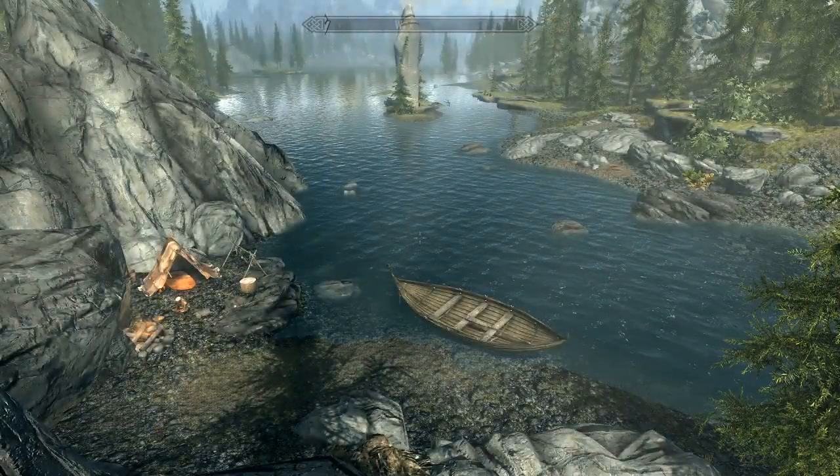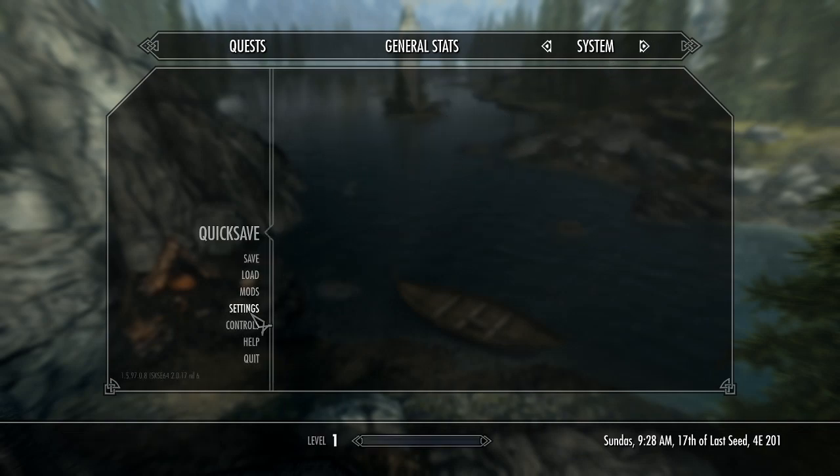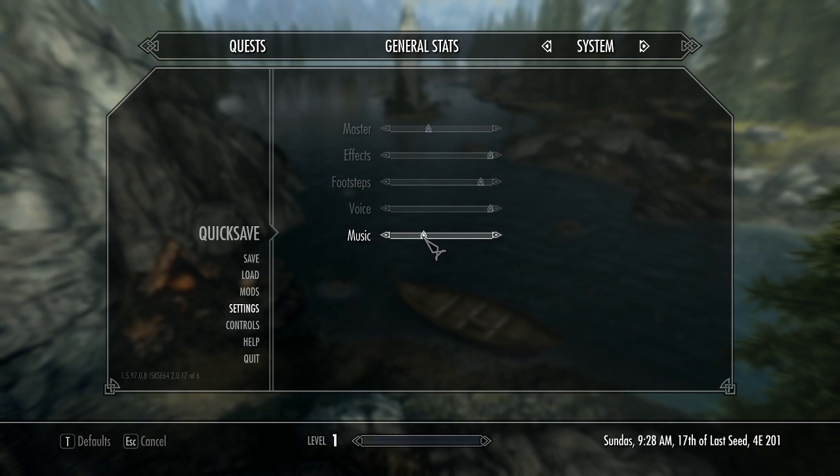Let me just turn the music itself off. Not the ambience, not anything else. We'll turn it down, we'll put it right there, but we'll turn the master up a little bit. Okay. So we have footsteps, effects. This is very, very base game. Load, alternate start.